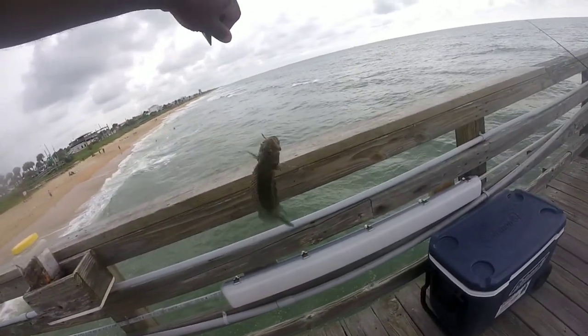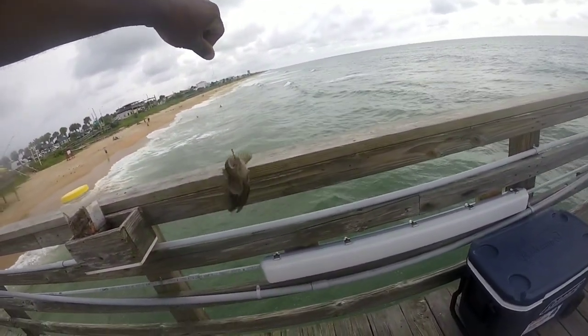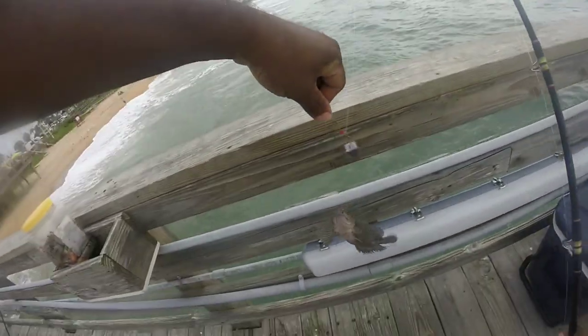I fished this pier so long, and I still do not know what we call this fish. Someone, drop me a comment down below and let me know what this is.